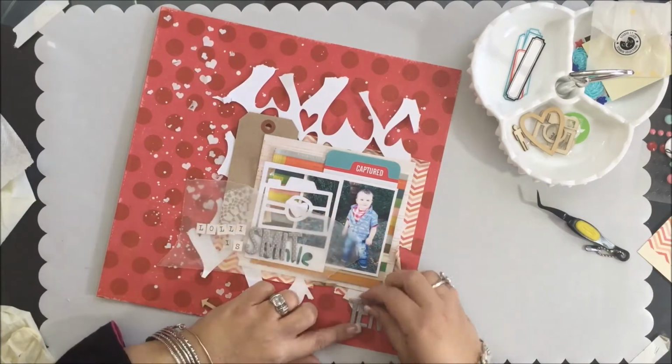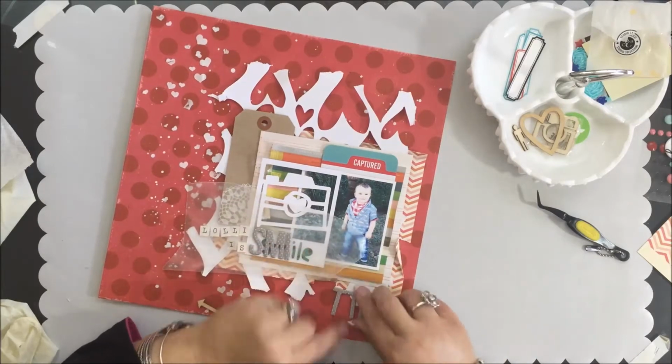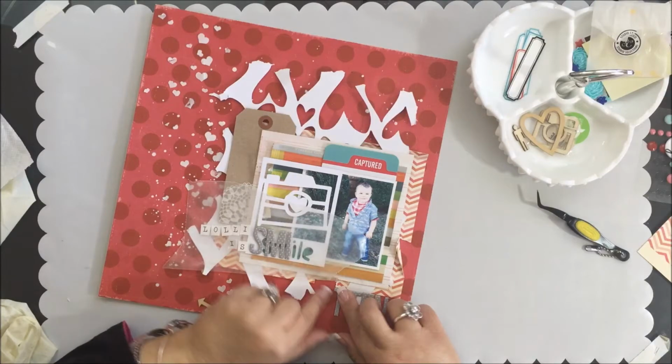So I'm going to go ahead and start putting those letters on. And those are the Thickers. They're ELF actually is the name, and they're glossy chipboard letter stickers.